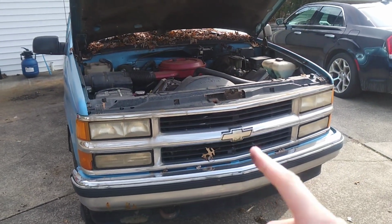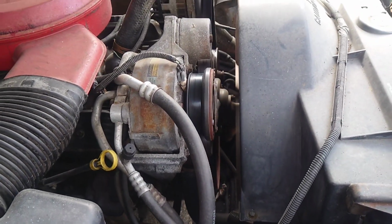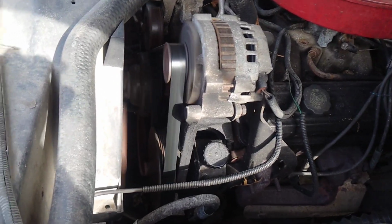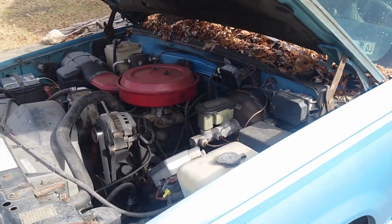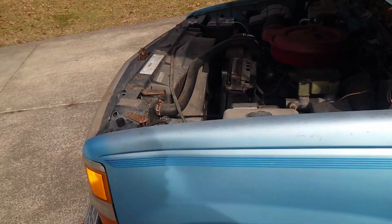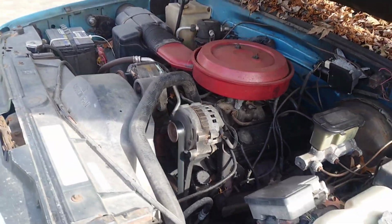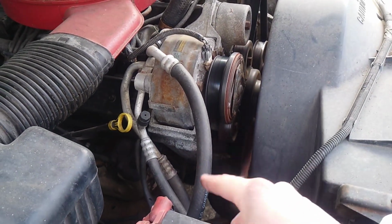Alright, Chevy guys, name that noise. Sometimes that howl is deafening. This truck did just sit for almost a year, but it's made that noise for years, plural. It sounds like it's coming from the front side of the engine. I know the clutch is installed wrong because it doesn't fully disengage. But that sounds like deep in the block up here.